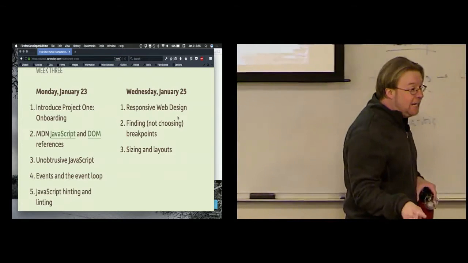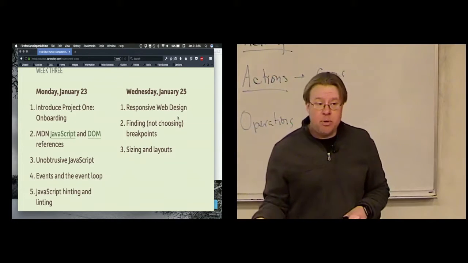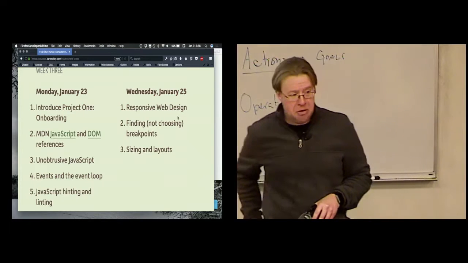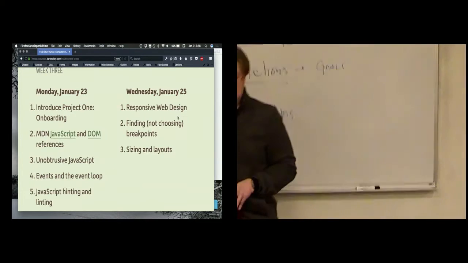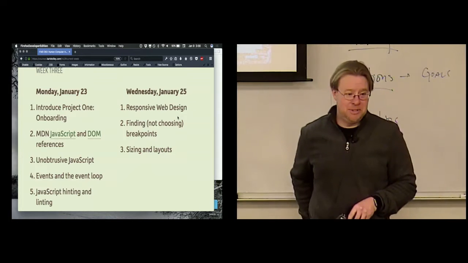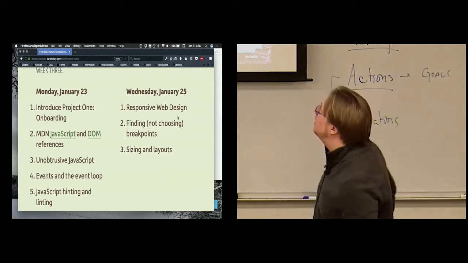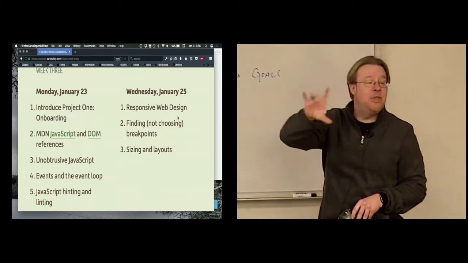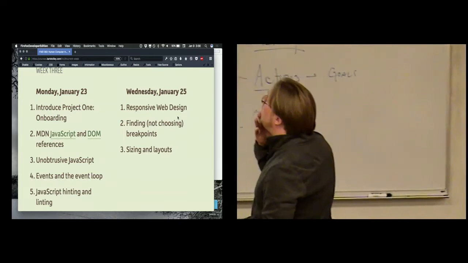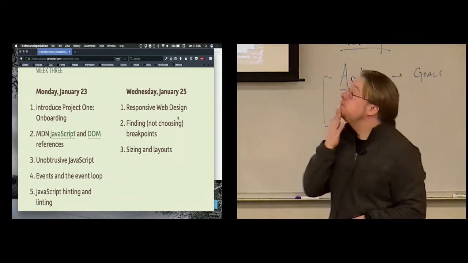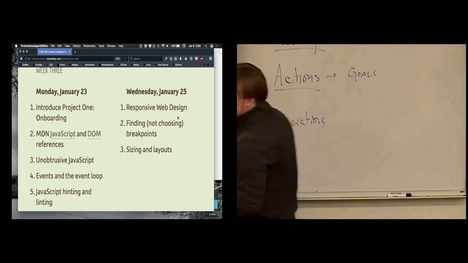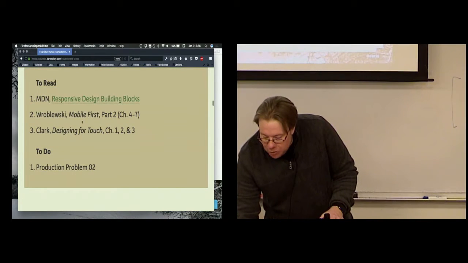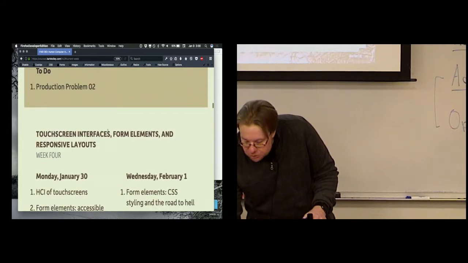We'll talk about finding versus choosing breakpoints, right? All the bad advice that you've ever gotten about responsive web design. It's like, well, an iPhone is this many pixels across, and a Galaxy Note Explodio 7, whatever it is, model is this many pixels. Right now, we want to design not to devices. We want to look at the actual design of the thing we're making and create breakpoints based on where the design falls apart. All right? We'll do some more stuff with sizing and layouts on that. And we'll start reading more of Mobile First, and we'll start the Touch book.